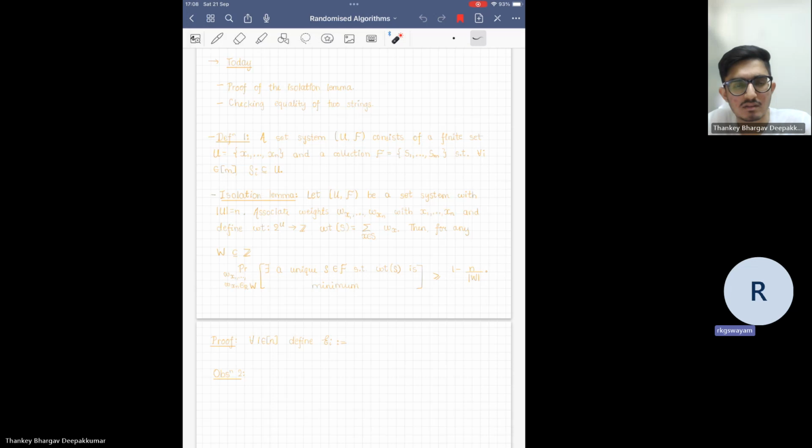I mean, a set system, number one, and second, the weight function which you have assigned here, like 2 raised to the power u, assigns to the z. This is making things slightly difficult to understand. So if you can explain this isolation lemma again, that would be easier for me to understand.